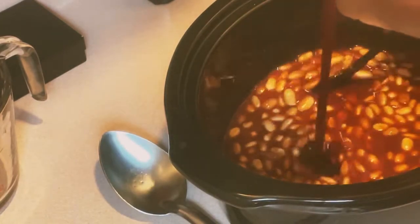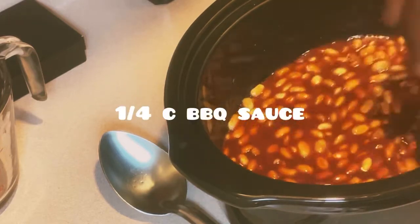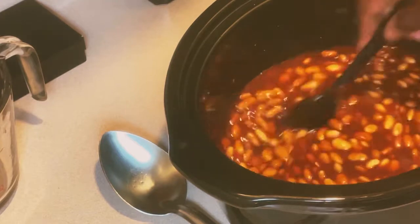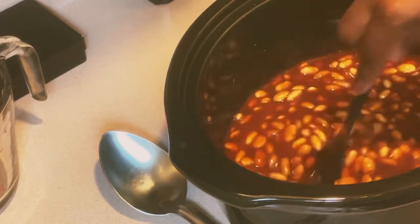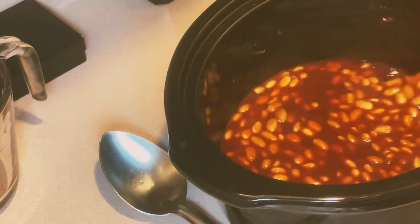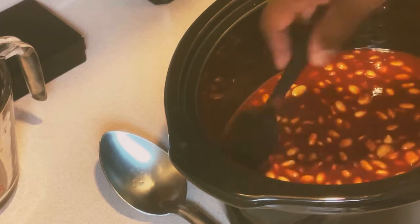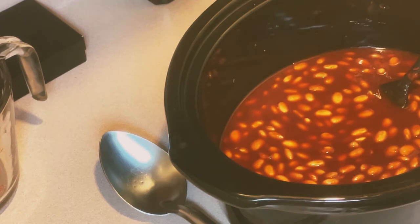I'm going to start out with a little barbecue sauce. In this cup I have three-fourths cup poured up, but I'm going to go ahead and get everything mixed in, see what it tastes like, and if I need to add anything more we will go ahead and do that. Let me get a tasting spoon.